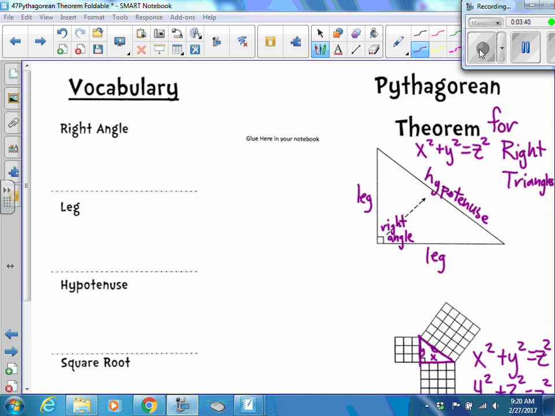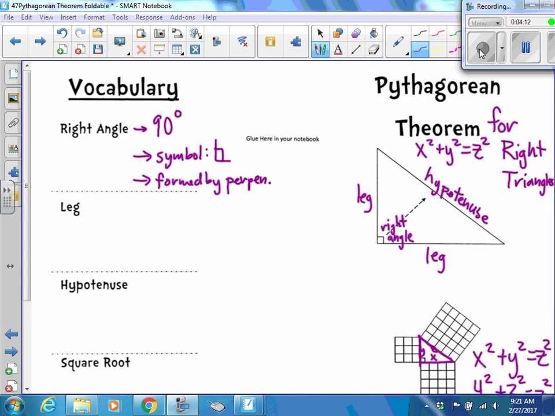Let's jump over to the other flap, which has our vocabulary, and I just wrote down a few facts for each of these vocabulary terms. You're already quite comfortable with what these are. Let's go ahead and make a list of what we know. A right angle is 90 degrees. The symbol that we use for the right angle, some people call it a box, some people call it a square. In that angle, it's going to be that box symbol that we see. And lastly, a right angle is formed by perpendicular lines.